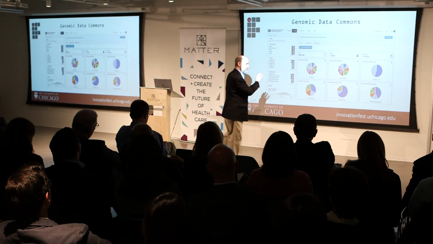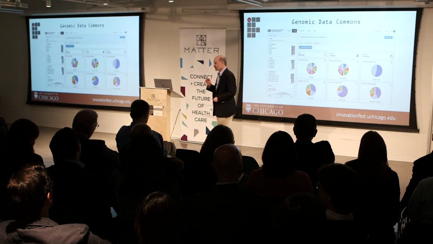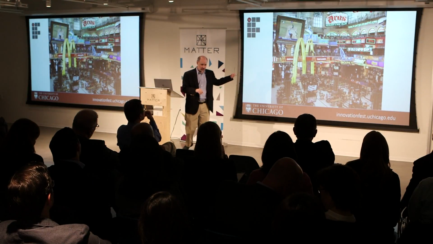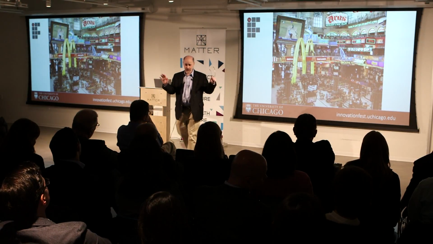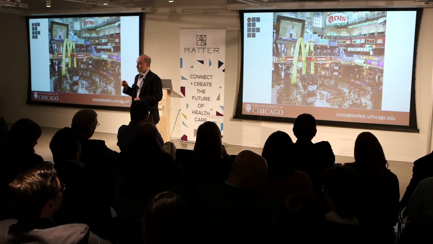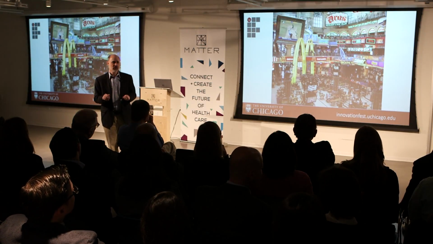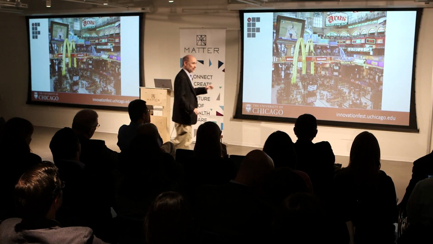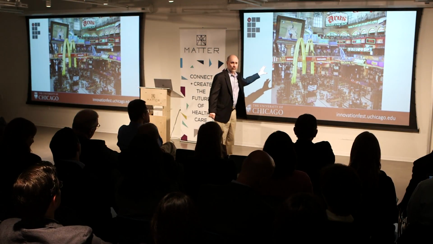And I think this is the beginning of what you might think of as a third era. And I want to describe the third era right now. You could think of this as going from the whole genome to a whole data approach. And so this is what a commons is about. And so I'm going to describe it this way.